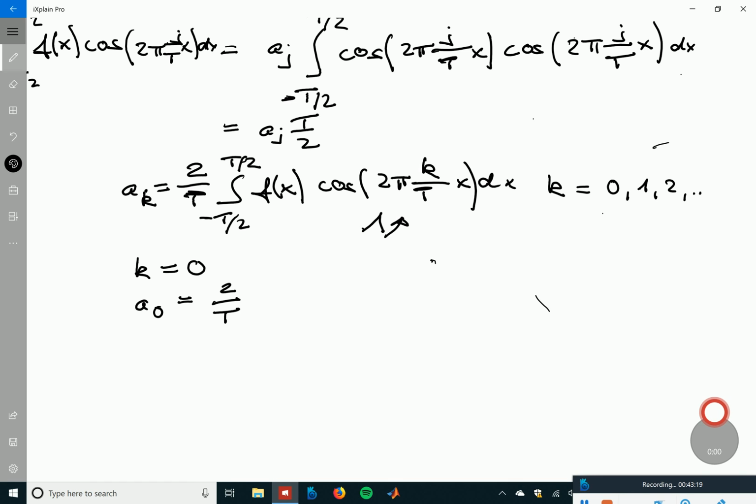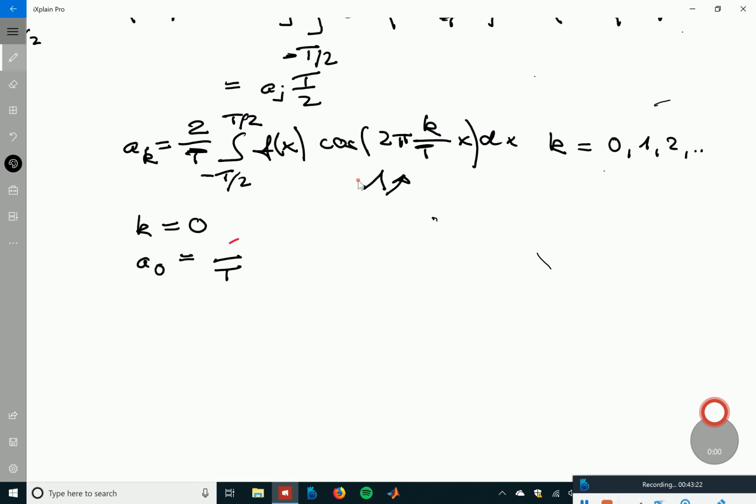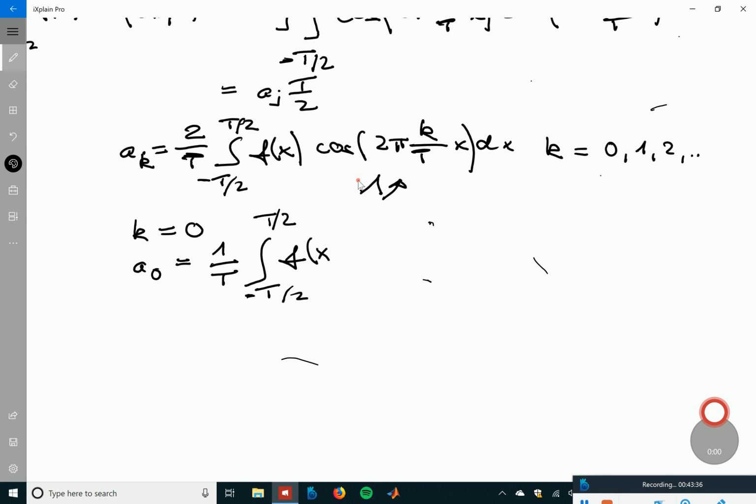For some reason that I can't trace right now clearly from the script, for A0 we get this. It's fairly straightforward. I'm just wondering where my, so this is 0, this is 1, but then it looks as if the 2t is still there, so I'm a little bit worried about this 2 versus the 1 here. But that's a really minor thing, so don't worry about it. Maybe next time I have cleared up on that and give you the idea, but you have the whole thing written down there. So we've now solved the thing for the AK coefficients.